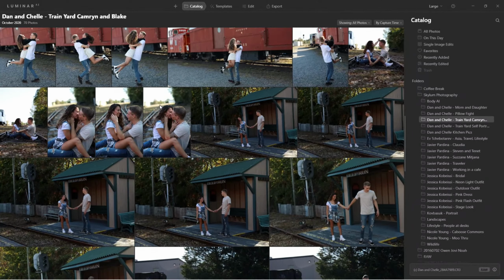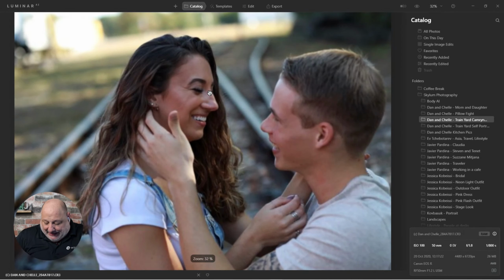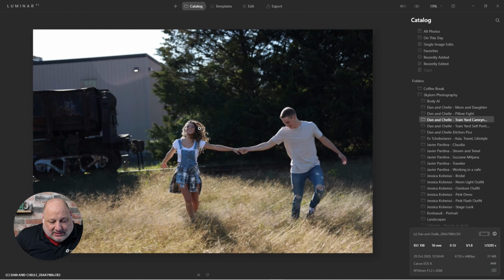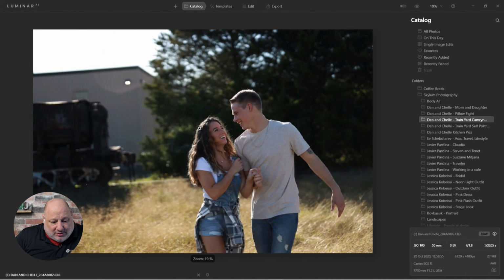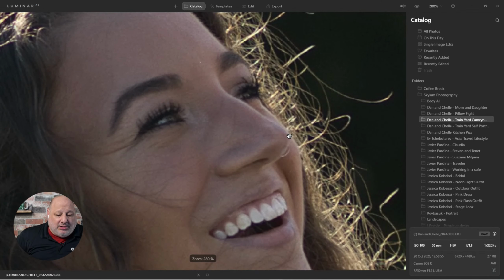So let's start now. When I looked at the camera raw data, he shot this with a 50 millimeter lens, so that meant that they were very close to the subject, and it was at f1.8. Look at this. Oh, that's a bad example. We'll use this one. I'm trying to get their eyes as an example right here. So shooting at 1.8, let's give it a second to render. Look how tack sharp. Look at that.